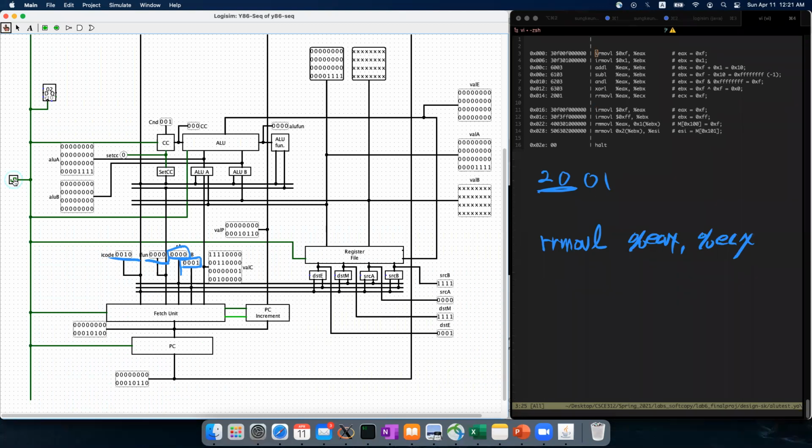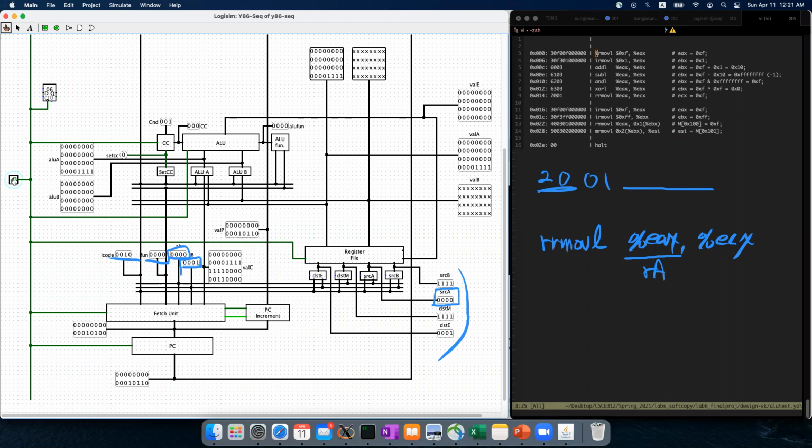We clicked a second time, but even though it is a 2-byte instruction, we need to click 4 more times: 1, 2, 3, 4. Then we can check the input to the register file. We need to read the rA register, so source A should be 0000, but we don't want to read rB.